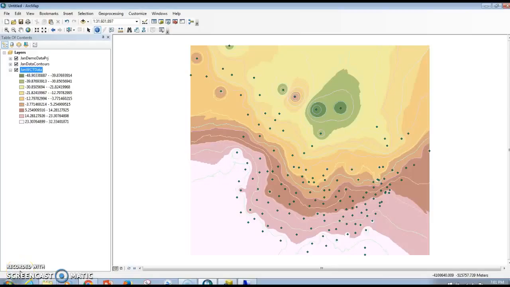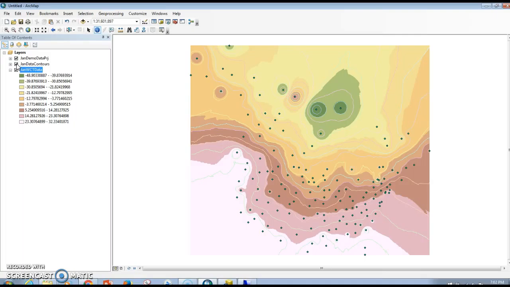Okay, in this last part, what I'm going to do now is clip out or shape our data that we have here, both the continuous raster data and the contour data. We're going to clip that out to the shape of North America so that we can make a presentable map, something we can share and look at and make comparisons on.